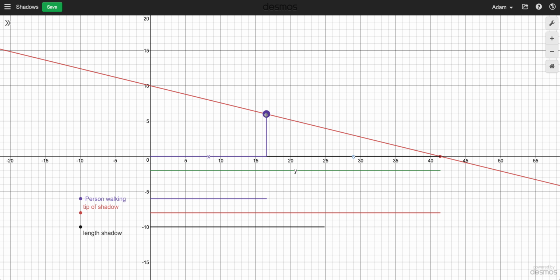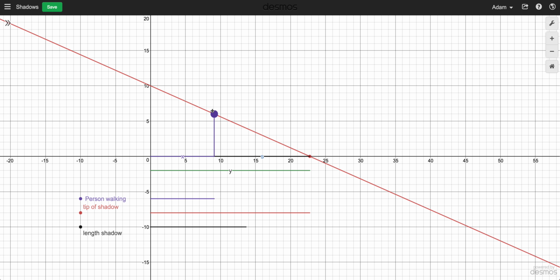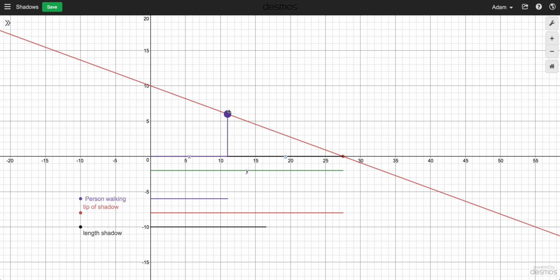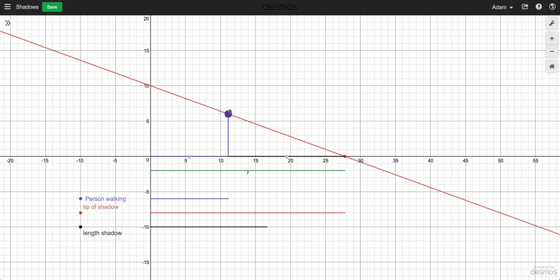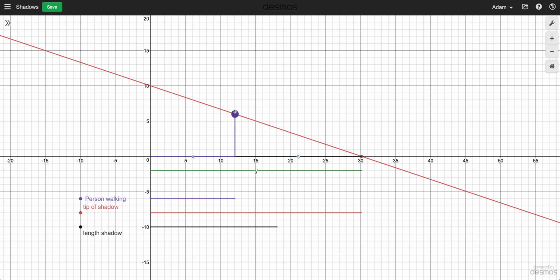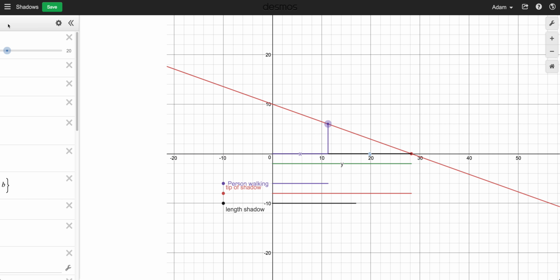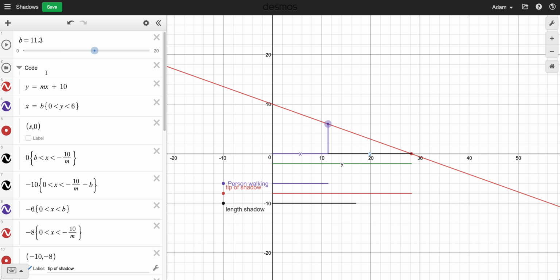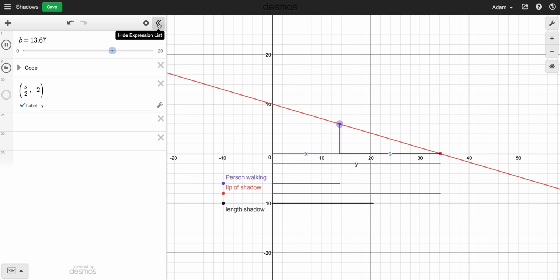That's really cool. And we can sort of ask, if the person is walking at a certain speed, how fast is the shadow changing? And then what about the tip of the shadow? How is that moving? Are these the same question or are these different questions? Well, let's see. So I'll include a link to this so you can play around. In fact, if you want to look at the code, you can try and figure out how I did this. This is super fun. So let's take a look here.